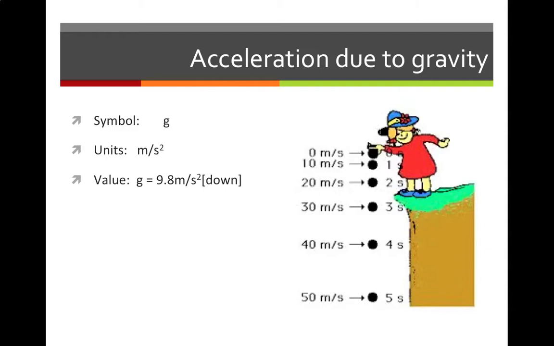The acceleration due to gravity, we actually give it a common symbol all the time. It's g. And so if you ever hear the term 4.5 g's, or 2 g's or 3 g's, whatever, it's talking about factors of 9.8 meters per second squared, which is the acceleration due to gravity. Now that number is only true on the surface of Earth. Wherever you are in the universe, there is a g. There's an acceleration due to gravity, but it changes depending on where you are.